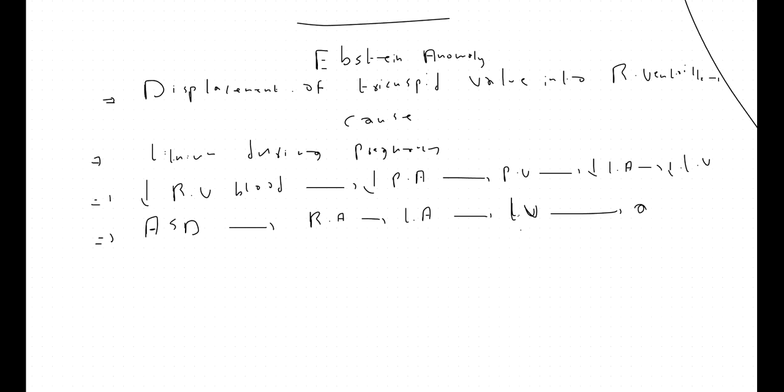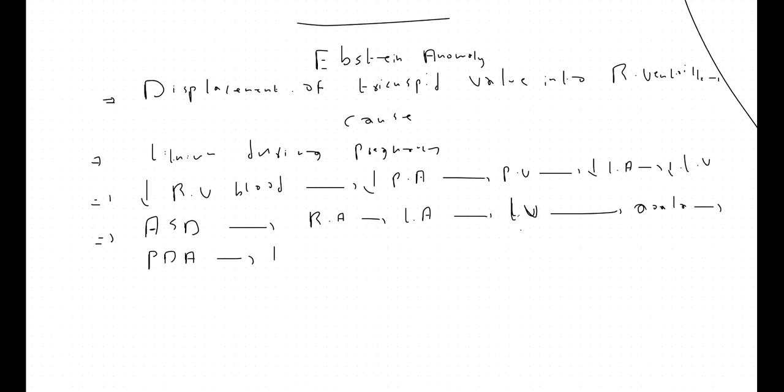And when I send the blood to the aorta, from the aorta I will think that I should send the blood to the lungs. If I don't send the blood to the lungs, who will oxygenate it? So I am going to create an artificial PDA here. PDA, correct, yes, which allows the blood to go from the aorta to the pulmonary artery. Excellent.